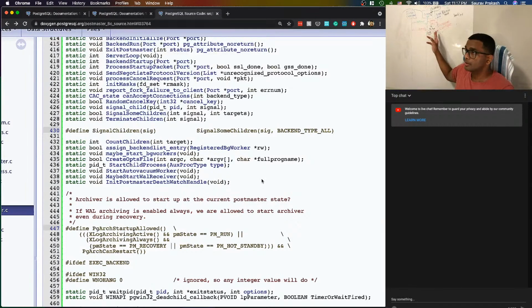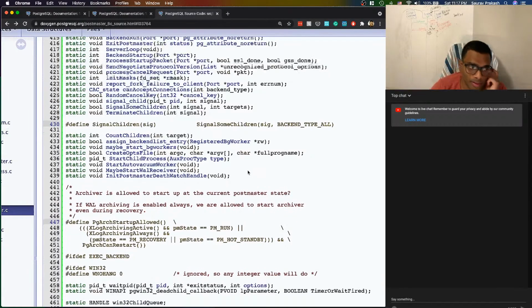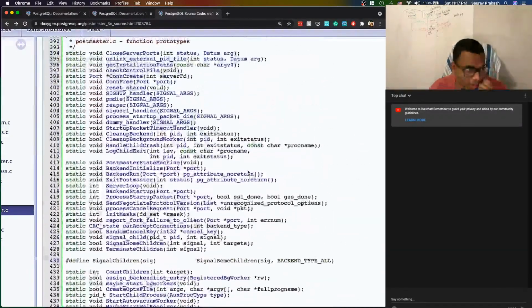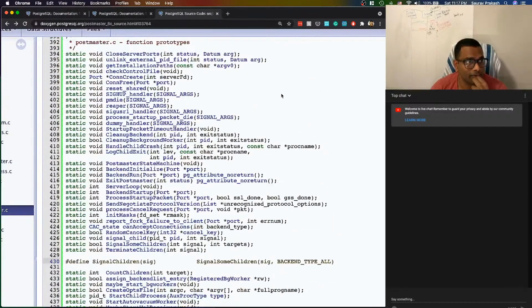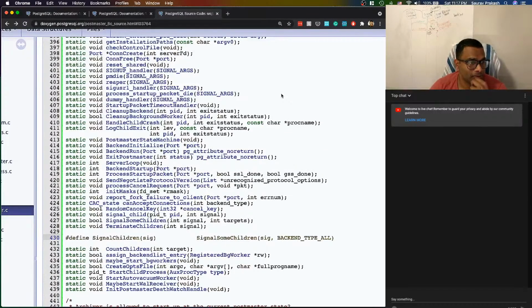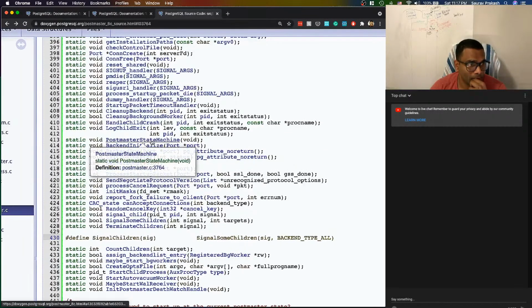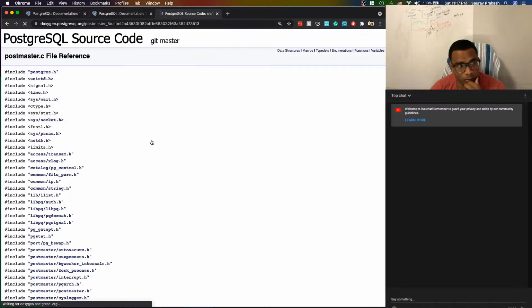If the state of postmaster.c is PM run, then a backend process would be created, and that backend process would do an authentication, and then it will be ready for handling your SQL code. We don't have to go into each and every function, but just for taking a look, we could go to postmaster.c.